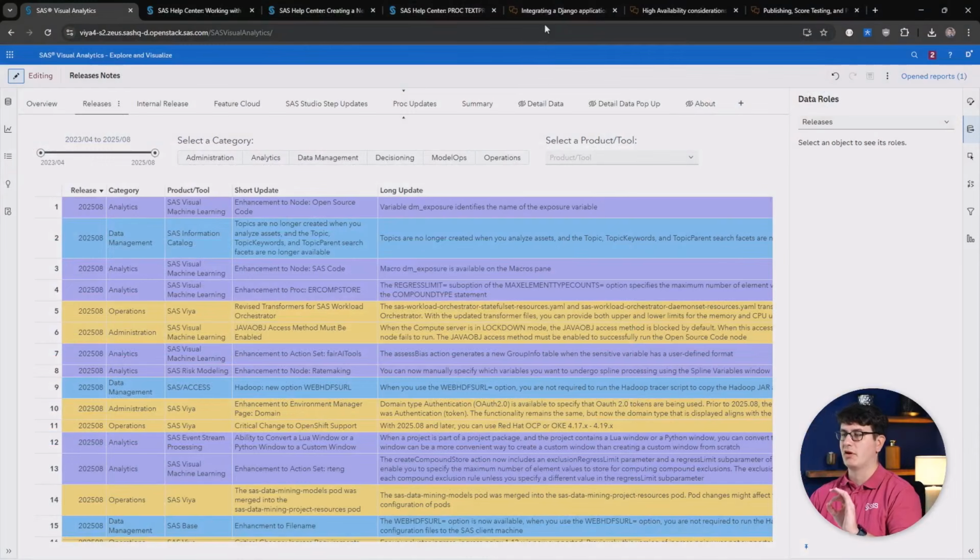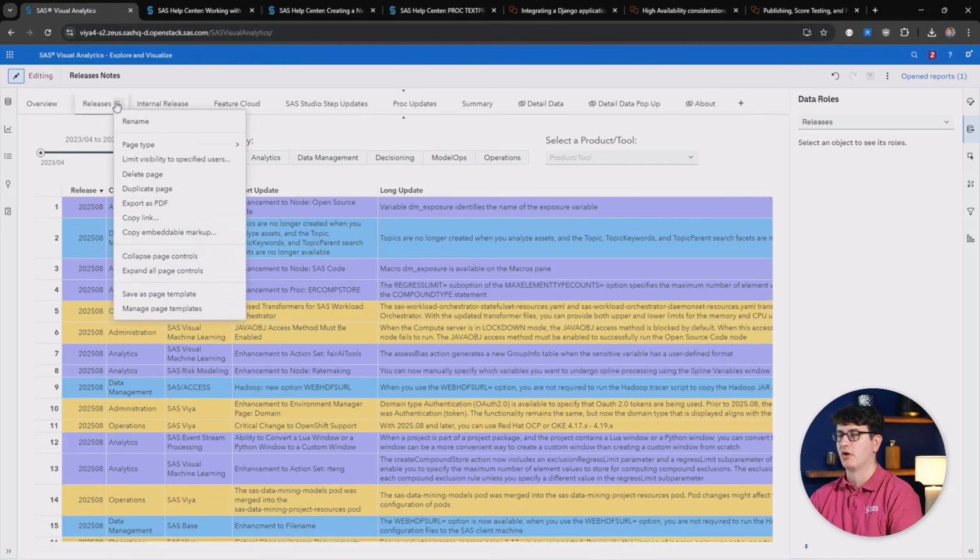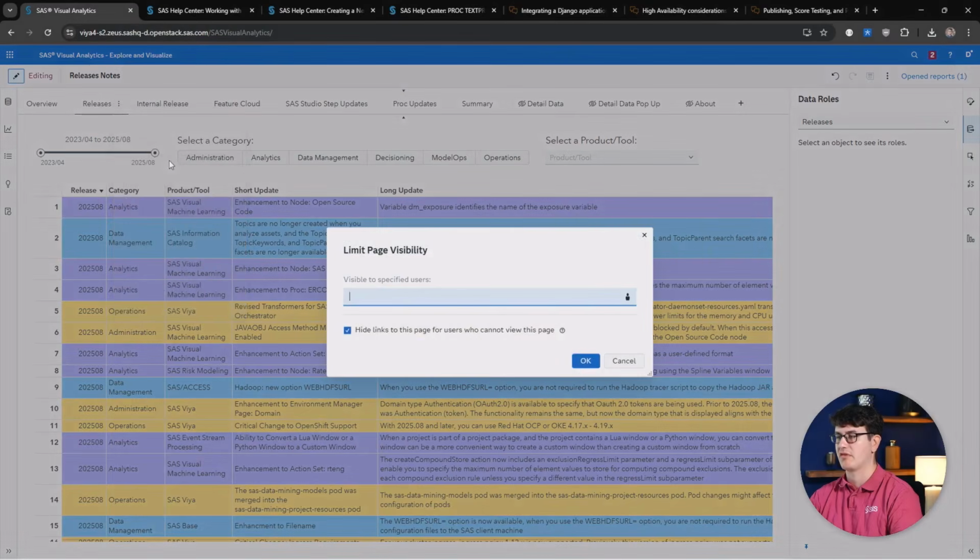We are starting things off inside of SAS Visual Analytics, where we got two new, very interesting capabilities. The first one is available if you look at the options on a page, and then you get this new limit visibility to specific users.